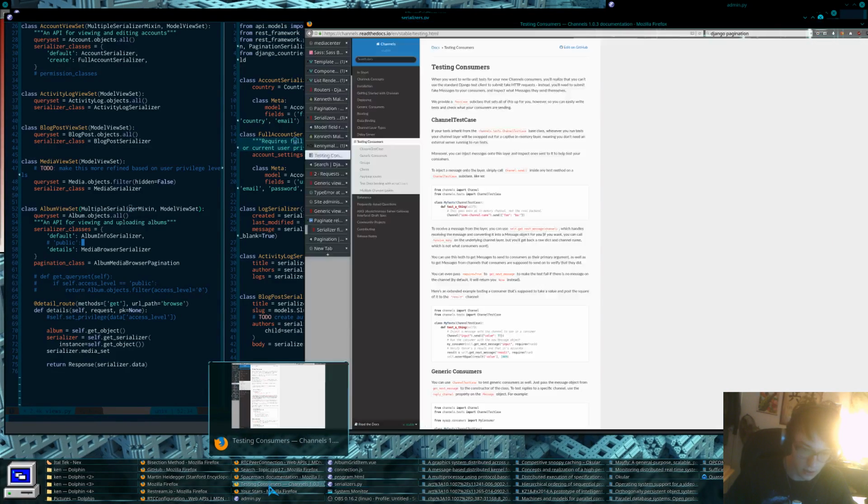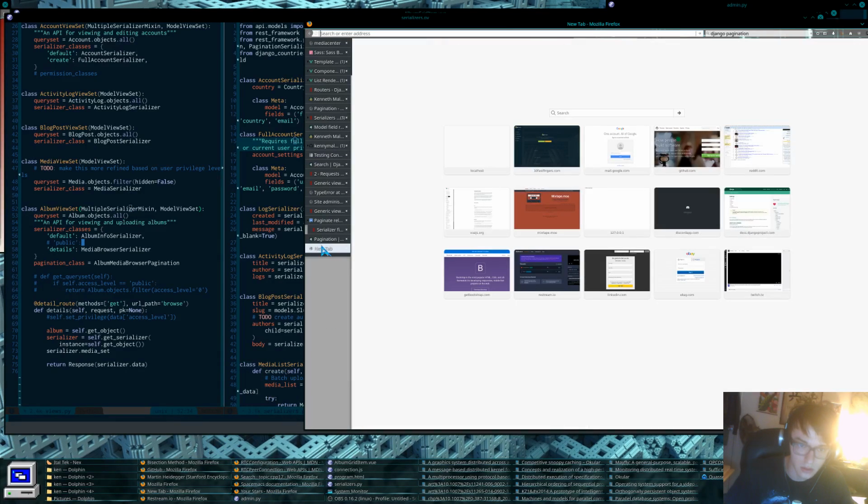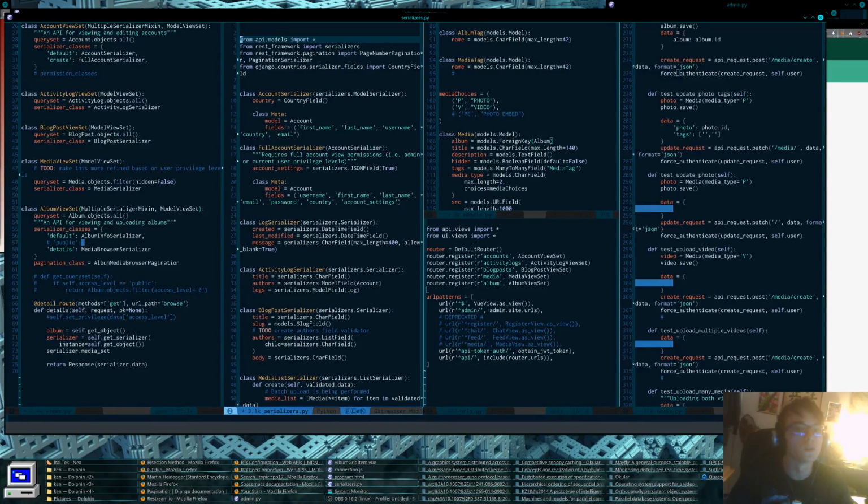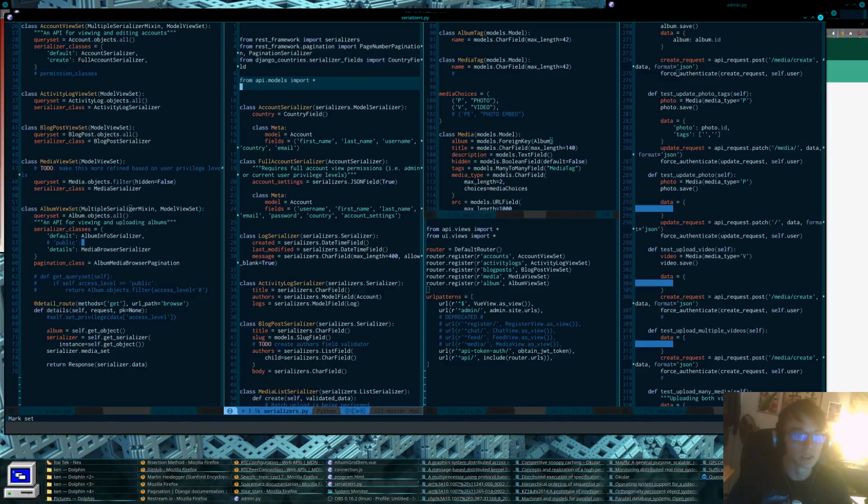So what we're going to do is import that and change this portion.